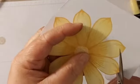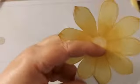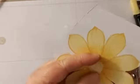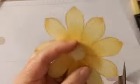Work with what you've got. That's got to be the saying of the week. Work with what you've got. If you haven't got the right colour, just improvise and pick a different colour that goes with what you're working with. If you haven't got a Stampin' Up! stamp set, find one of your own that will do a similar job.